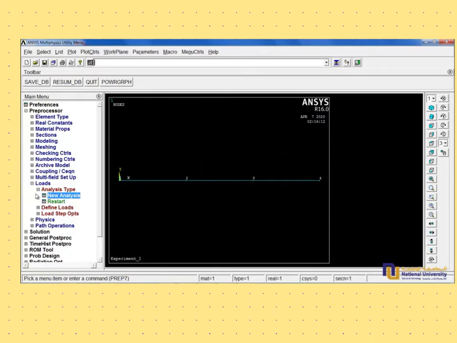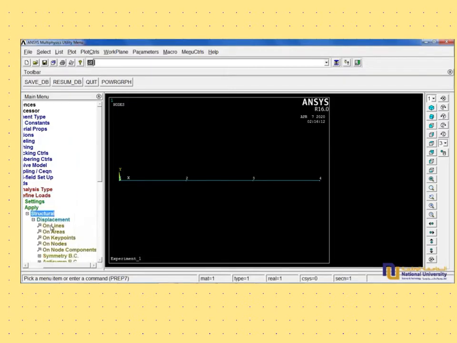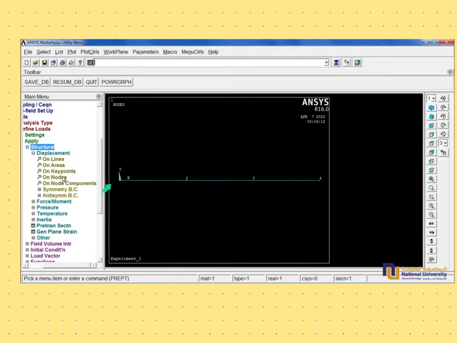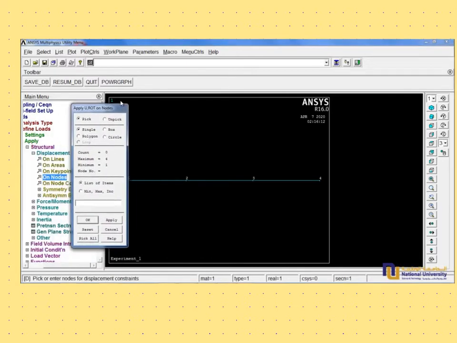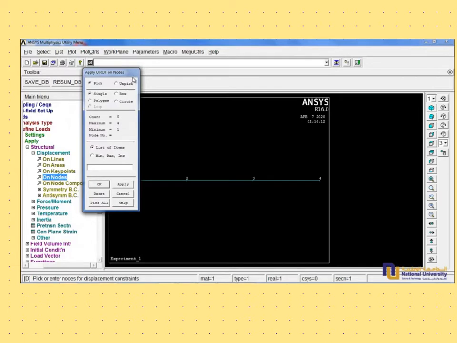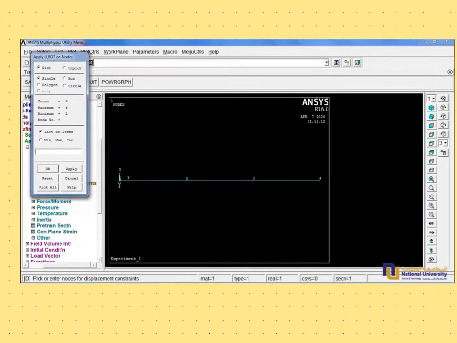We are going to define the loads and displacement, structural displacement on nodes. Select node number 1, and at this point we are going to give all the degrees of freedom 0.